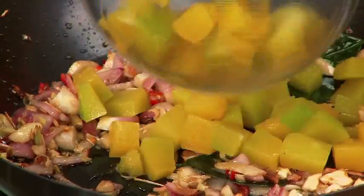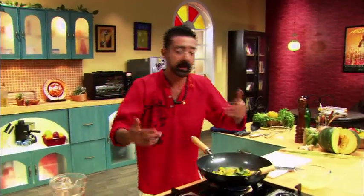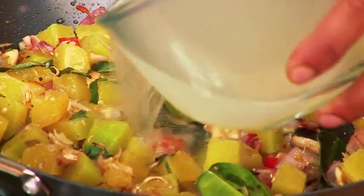Pumpkin. Little bit of Thai basil. This, of course, we're gonna be adding a little bit more of that stuff in the blender once we start blending our soup. Okay. Pumpkin water. This is what we use to cook the pumpkin in, okay? Very, very flavorful, this stuff.